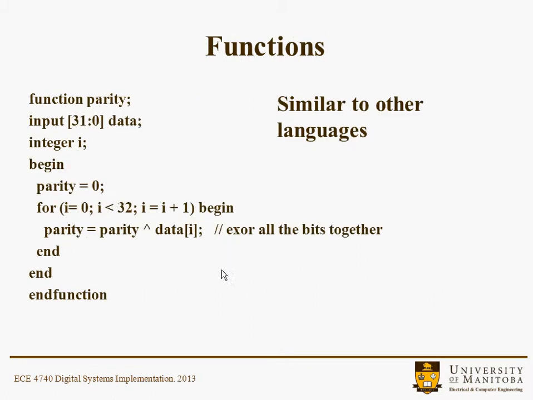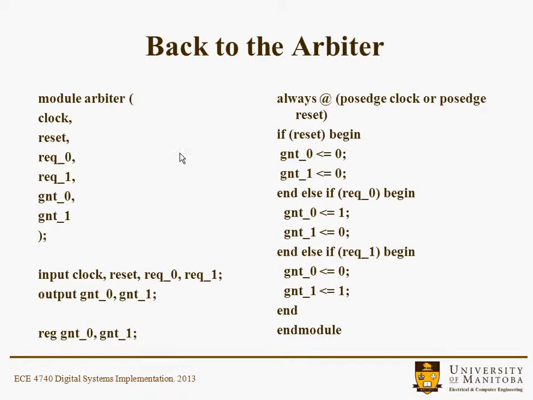You can also use functions, and again, functions save you the trouble of rewriting things. You can use them when you need them, and basically it makes the common routines that you're going to use over and over again a little bit more convenient. Back to the arbiter here. Okay, this is what we saw before.